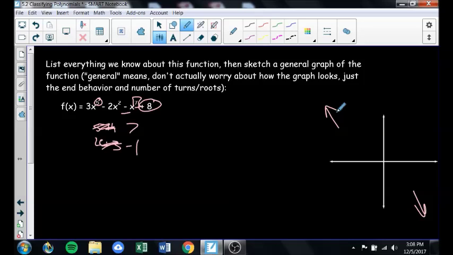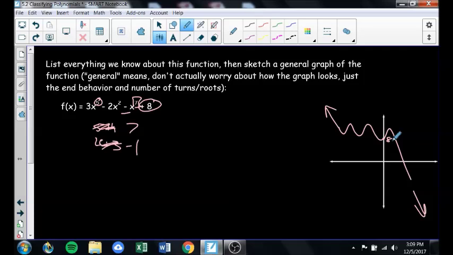And there's going to be at most 6 turns. Now I don't have to graph 6 turns. If I wanted to, I could do this. 1, 2, 3, 4, 5, 6. And draw my graph like that. And then just call that point right there 8. And there's my y-intercept. There could also be 4 turns or 2 turns or no turns. Those are all possibilities. Just know there can't be 7 or more, and it's never going to be an odd number in that case.